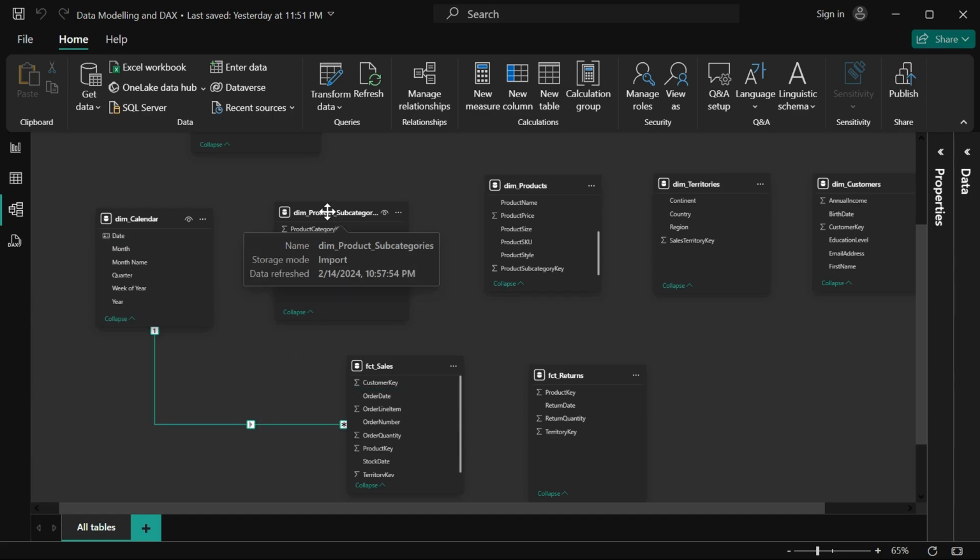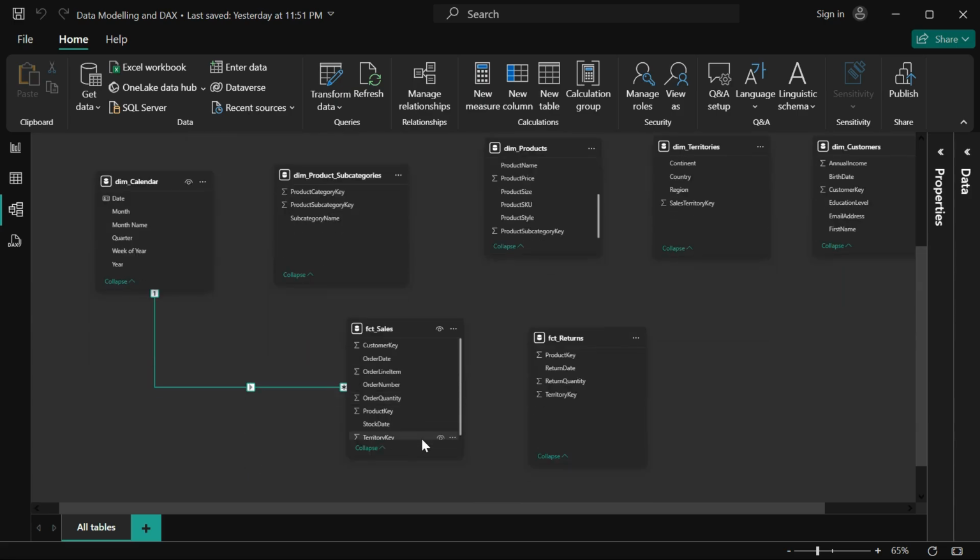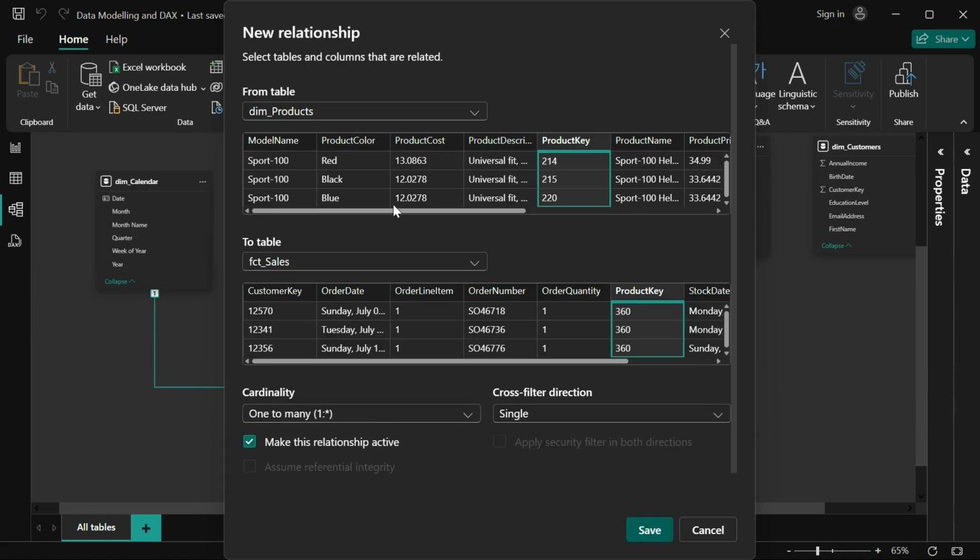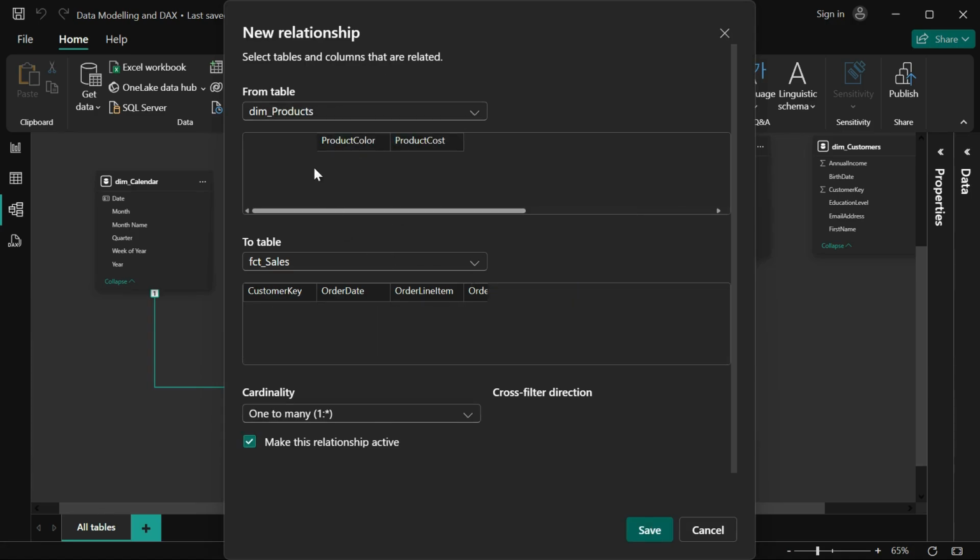Now we will see product and sales table. So here we have this product table and sales table. Here we have, let me check which column is common: product key and product key. So we can join these two columns here, right? Again the same pop-up will come up.